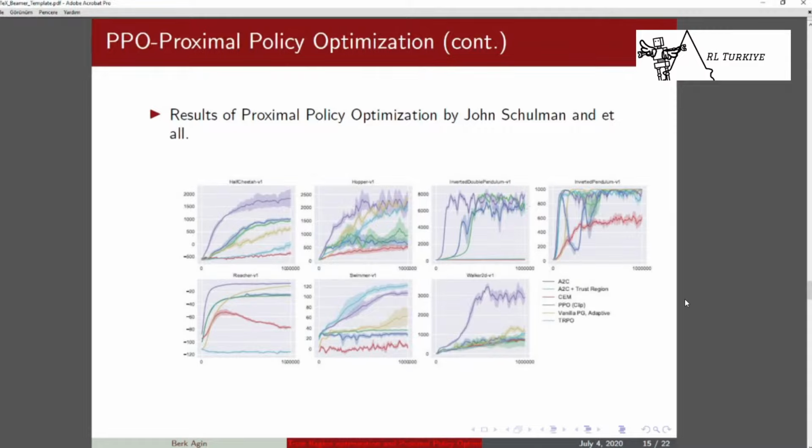As you can see, Proximal Policy Optimization with the clipped parameter gives us good results in here. As we compared with trust region policy optimization, in the swimmer environment, trust region policy optimization gives a better result.